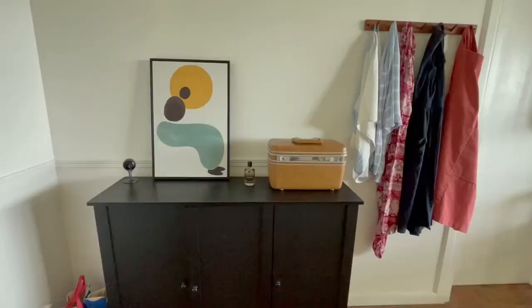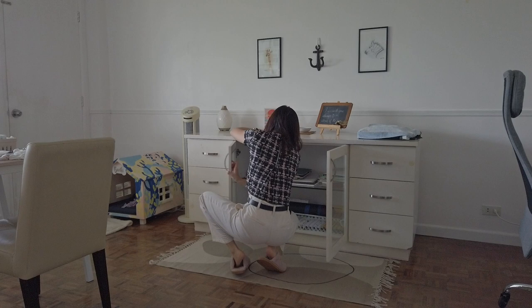Good morning, continuing on with our studio makeover. As you can see the space is looking good and I'm really enjoying the changes so far. What I did was take one of my big prints from my room to put in that space and see how it would look, and I really like it — but I wish it was a little bit bigger. So what I'm going to do today is attempt to make a big print to go up on this wall over here, just to create a little bit more balance. Let's get started on that.